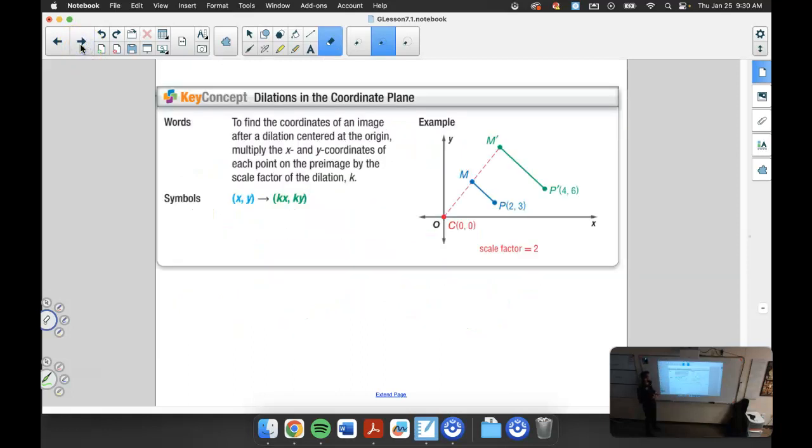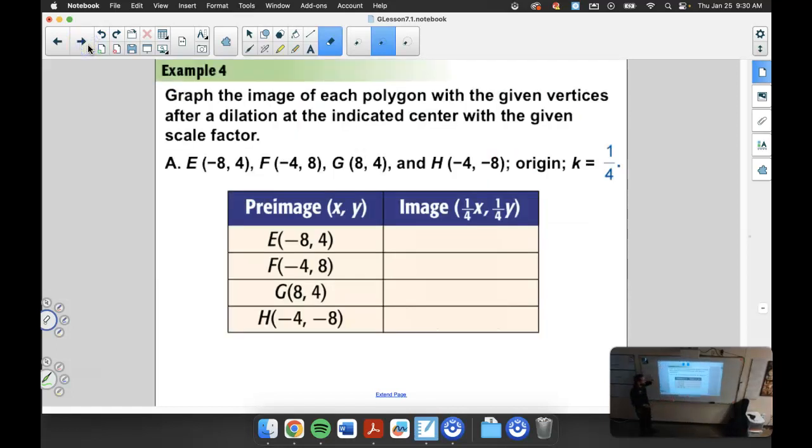All right? On a graph, you guys know we always end up on graphs. All we have to do, if I want to take an image and make it bigger, is take each value here and multiply it by the scale factor. So if this coordinate is at 2, 3, then multiply each value by 2: 4, 6. So you'll see these, it's really simple. They are really nice in the numbers they gave us here.